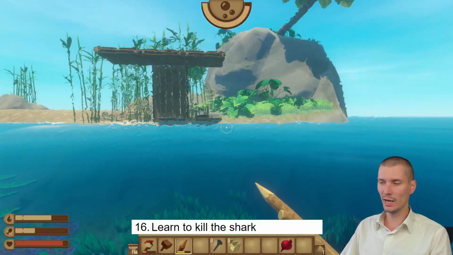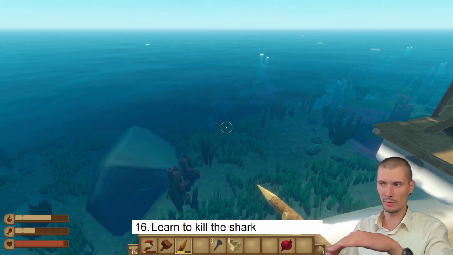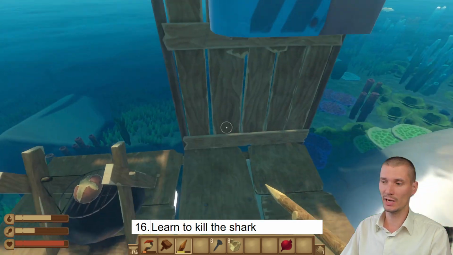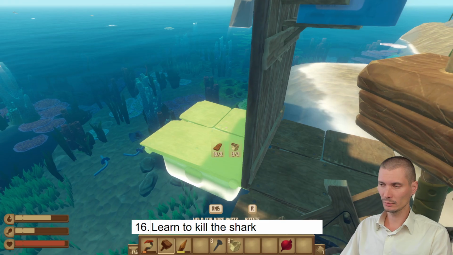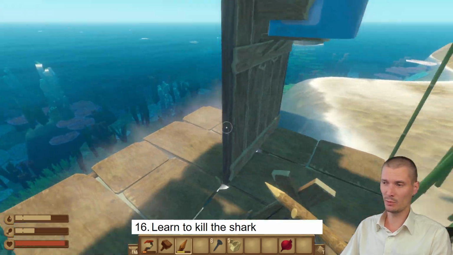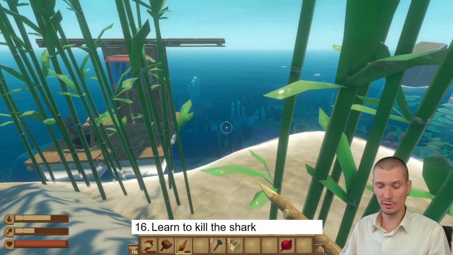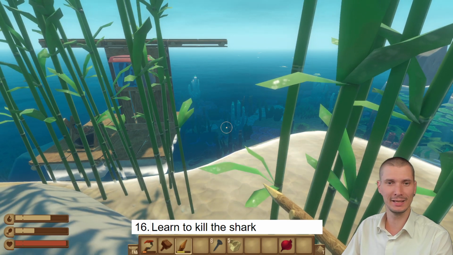So reason to do that, first of all, when you kill it, then you can easily explore beneath the water. That's one thing. Second thing, from the shark, of course, you get meat, which might be quite important. Okay, I will add a few more. Anyways, just learn to kill sharks. That's quite a usable thing to do in this game.